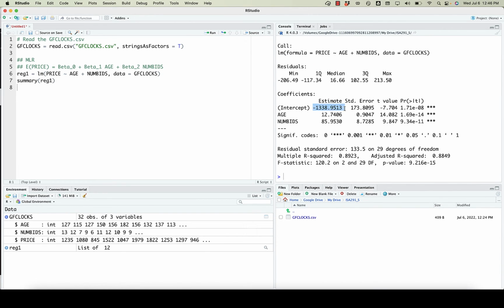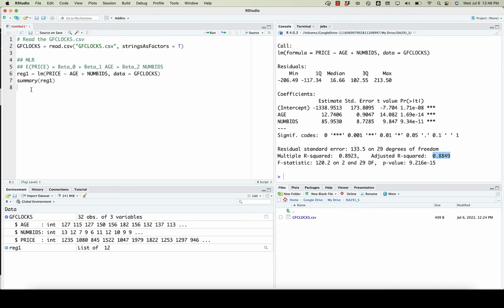You can see the estimate of the y-intercept, the estimate of the slope for age, the estimate for the number of bidders. You can see RMSE with the error degrees of freedom. And we are going to use the adjusted R-squared as a measure of the fraction of the explained variation.